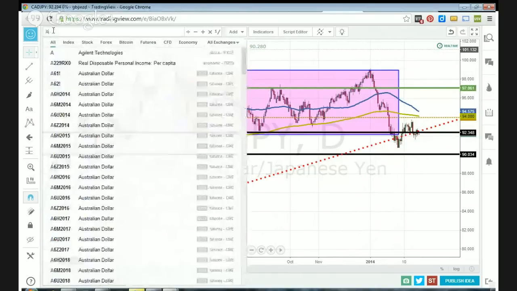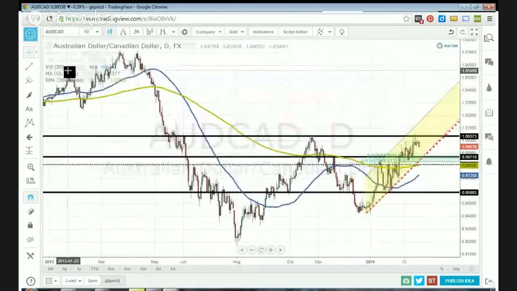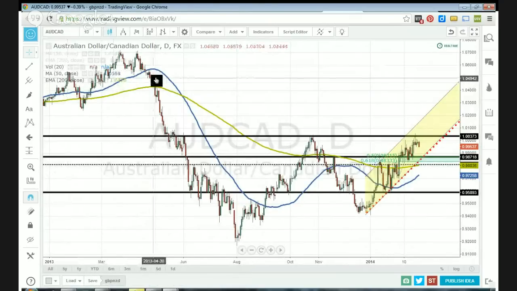Now let's go to the Australian dollar. Aussie CAD. And this is another sign the Canadian dollar looks like it's gearing up for a rally. It is rallying against the Australian dollar. We see this big red candle yesterday. I'm still more interested in this price action here and really buying the dip.